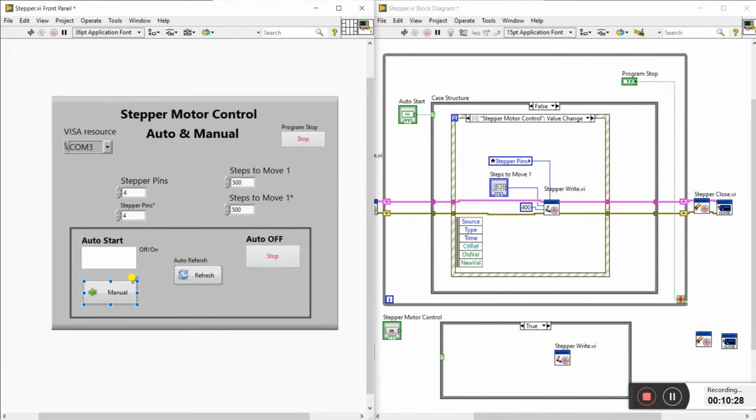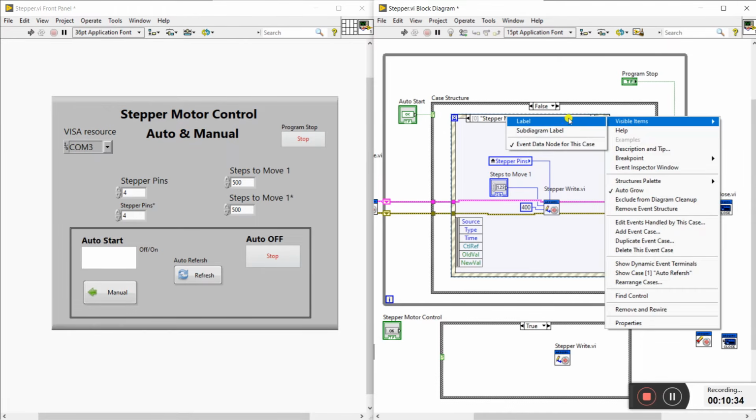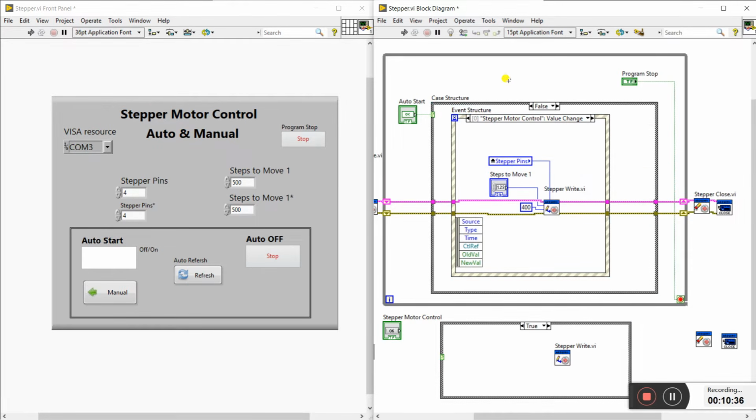Okay, you have a move switch and you need to declare it in this loop. Okay, and you see it's a visible label and event structure. Now you need this switch: if you press this switch, at that time this condition runs and the motor rotates one time. Okay, so the event structure only operates when the switch is pressed, when the switch is closed.